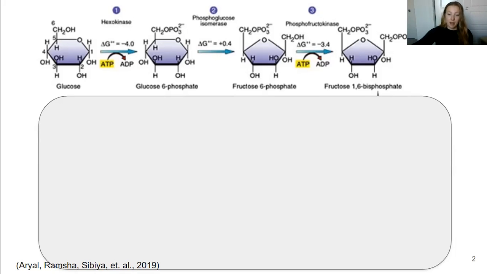The isomerization reaction occurs when the 6-carbon ring opens and then shifts to close one of the carbon molecules outside the ring. So we can see that here. It shifts, and now we have 5 carbons on this ring instead of 6, giving it the fructose name. And also we have that carbon right here, as you can see, so fructose 6-phosphate right there.